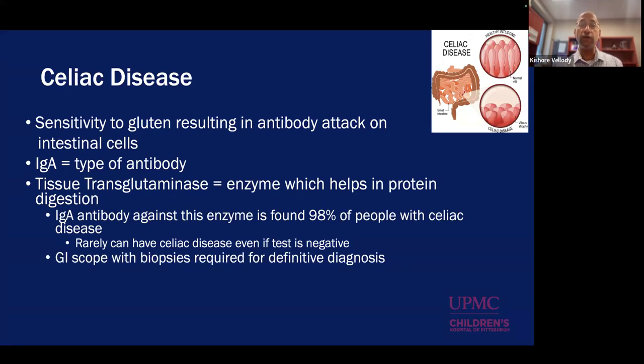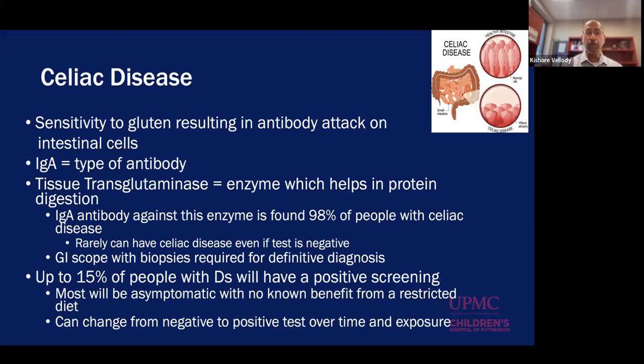So if we are really worried about celiac disease, a GI scope with biopsies is really the only way to definitively diagnose. And in fact, the current recommendation remains that even if their blood screening is positive for celiac disease, they still should go to GI and get biopsies done to definitively make sure they have that diagnosis, because the treatment is a lifelong dietary change, which can be hard to do. Gluten is found in a lot of products, and a gluten-free diet is hard to do. And so we want to make sure they truly have that diagnosis before subjecting them to a lifelong dietary change like that.